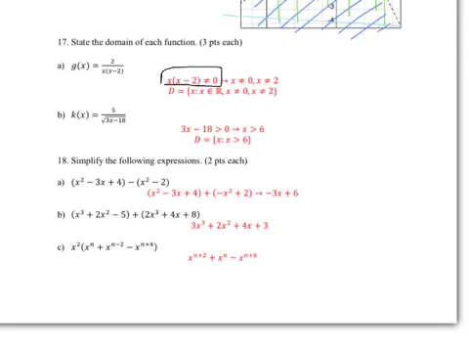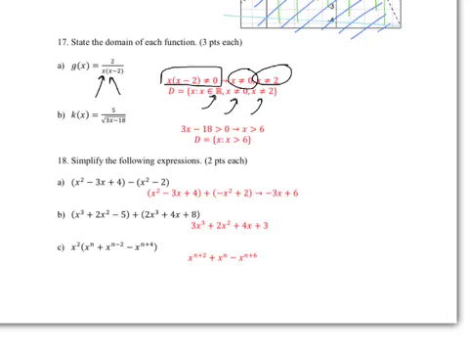Well, what causes this to equal 0? That means that if x were 2 there, 2 minus 2 is 0. So that's going to screw it up. So x can't be 2. And then if x were 0, it would make this whole thing 0 because it would be 0 times negative 2, which is still 0. So x can't be 0 and x can't be positive 2. So the domain is all real numbers except that x can't be 0 or positive 2.